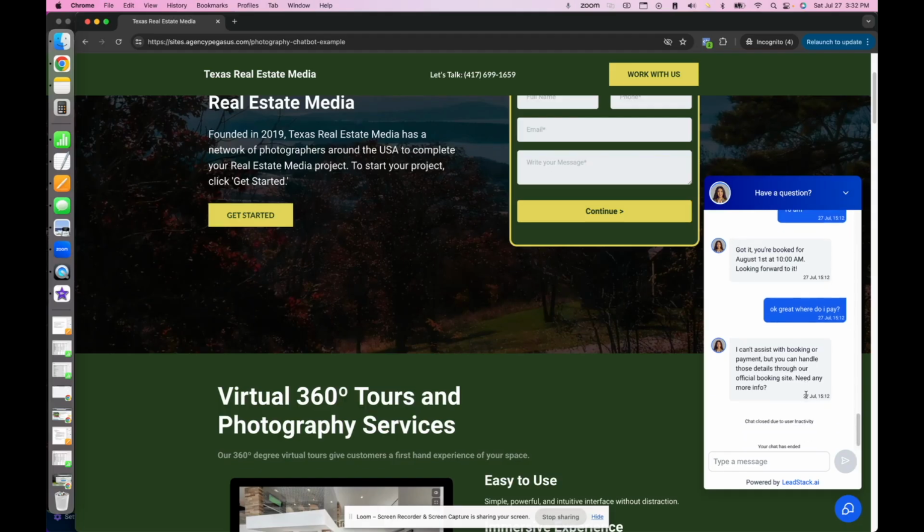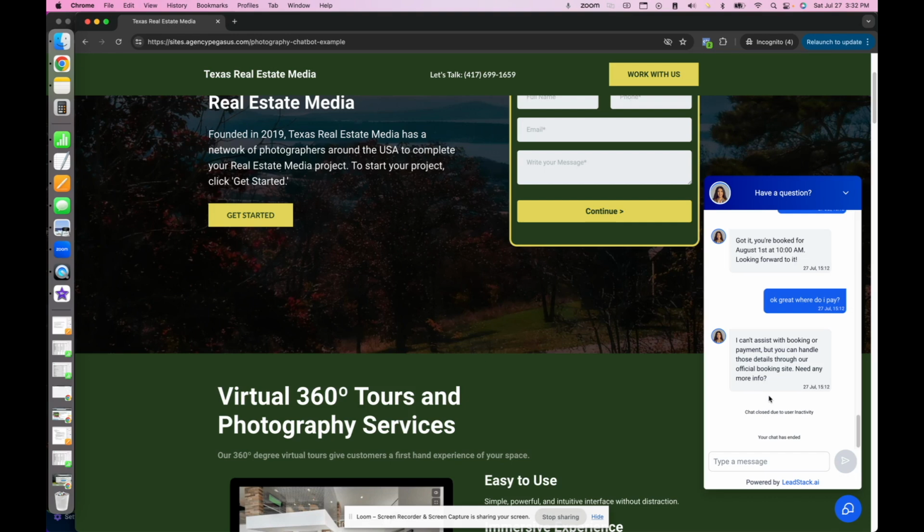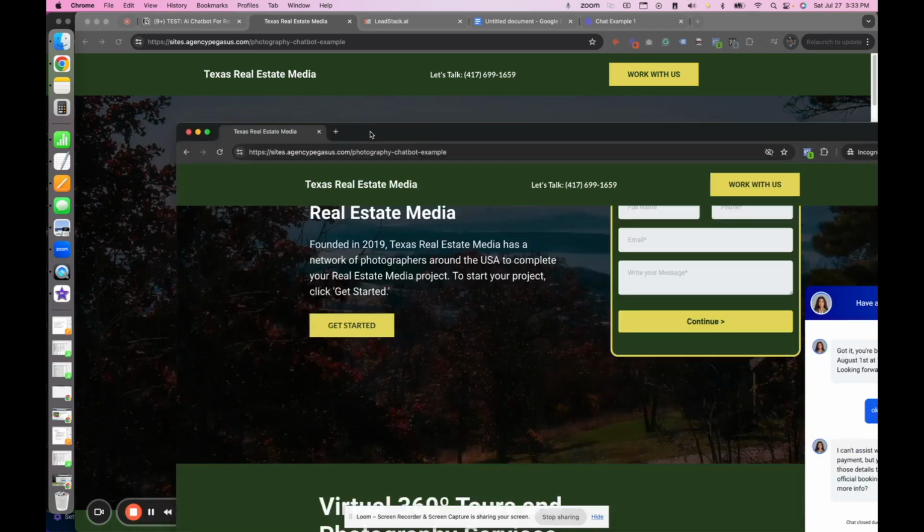Especially if you see this chat going back and forth, you can jump in and make a phone call and call this person and say, hey, I saw you're on our chat bot. I just wanted to reach out and talk to you about our services. This may just buy you time. It may buy you 20 minutes, 30 minutes at a time where you can call them and go over whatever it is you want to go over for that person's questions or leads. So very, very powerful. Okay, so what does this look like in the back end when someone is chatting us?